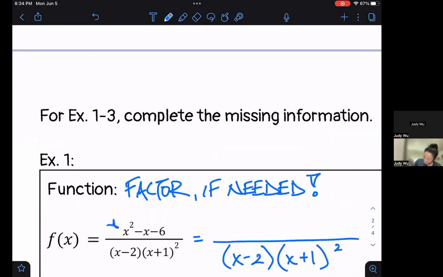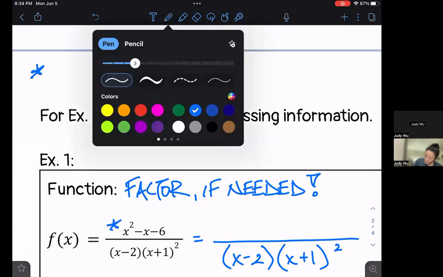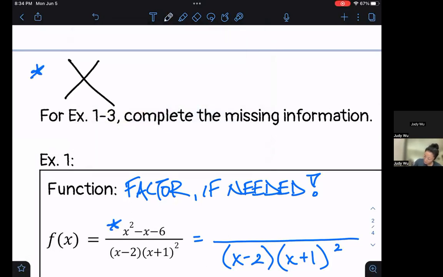So here we go. We want to do a times c on the top, so -6. And on the bottom, we have b, which is -1. So we want to write two numbers that multiply to make -6, but add to make -1. I think about that. I know 3 and 2 make 6 if I multiply, but I've got to add them to make -1. So if I make the 3 negative, -3 plus 2 gives me -1.